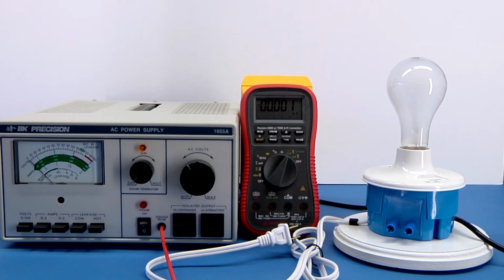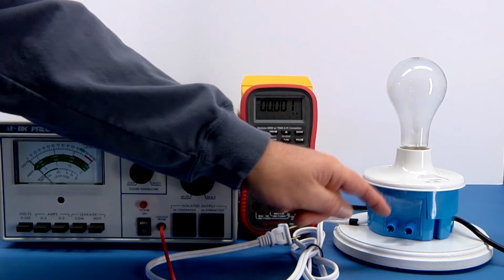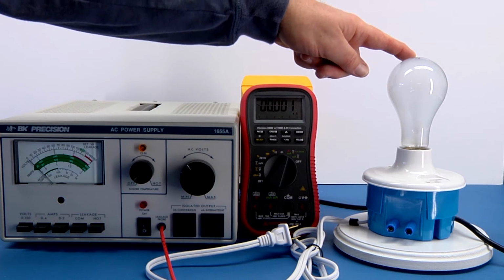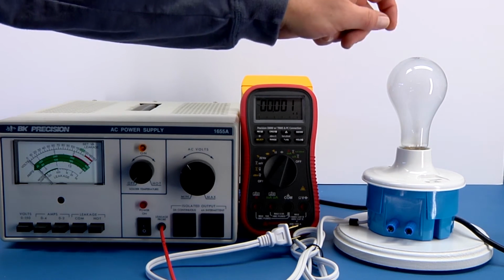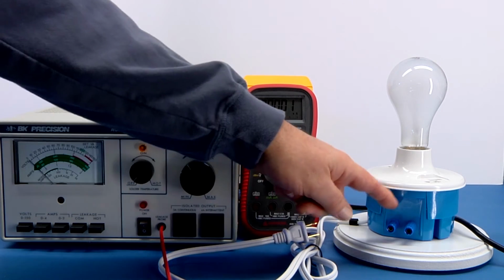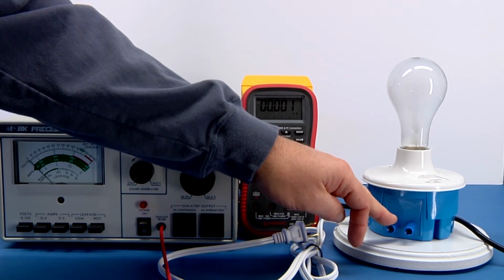Okay, another thing we could test is the ammeter and the current capability. And here I built a little dummy load and have a bulb here. This is a service rated bulb, so it's rated up to continuous operation at 130 volts. That's a 150 watt light bulb. And then this is a polarized plug, so I broke the connection in here on the hot side so that I could insert an ammeter in series with the load.